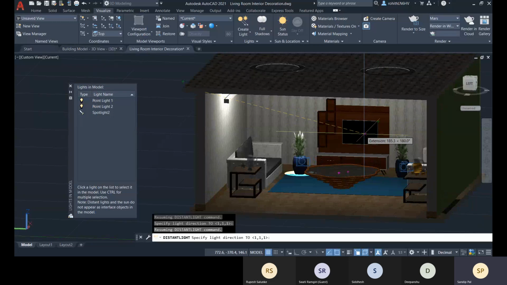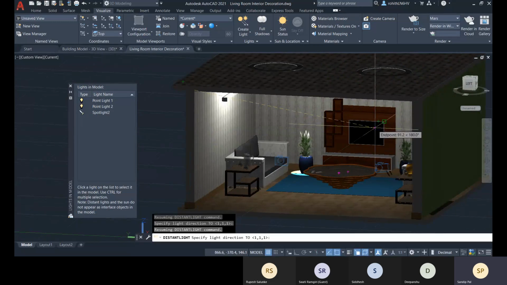For that, you can give a position or a point. So from that point to this point, that is the direction for your light, and after that you can press enter.